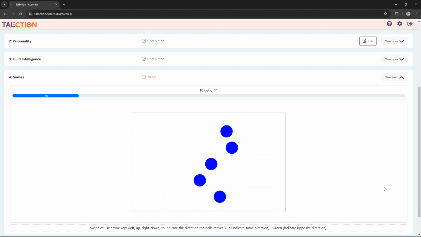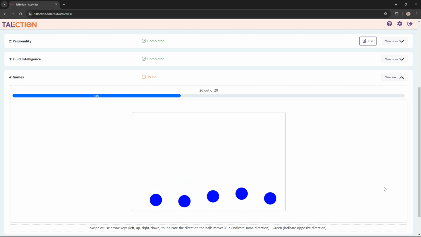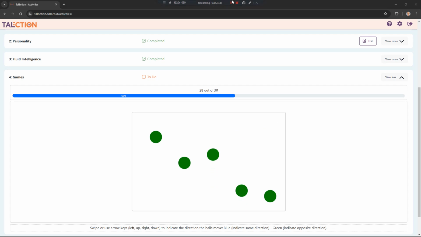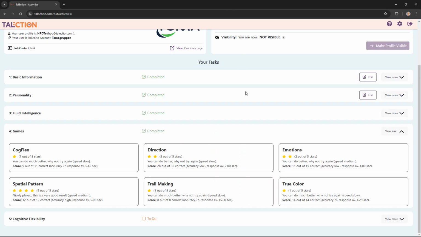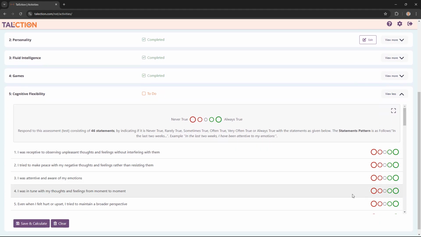I need to concentrate a bit now. So, oops, there I made a couple of mistakes. So the blue against, blues against, same, opposite, opposite, same, opposite, opposite, opposite, same, opposite, etc. So I will just finish the other games now and then come back to you. Just a second. Okay, now I've done all the games, not too impressive results, but still they are done. And now I can close this and I can go on to the next and last activity.